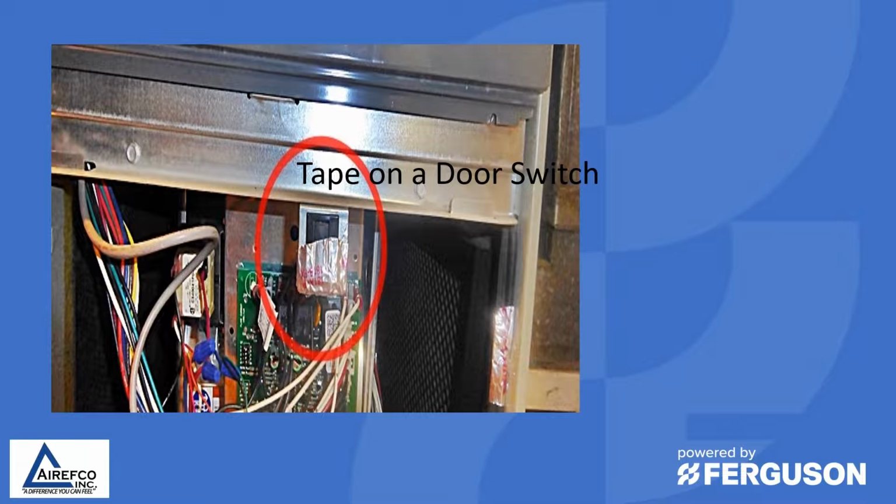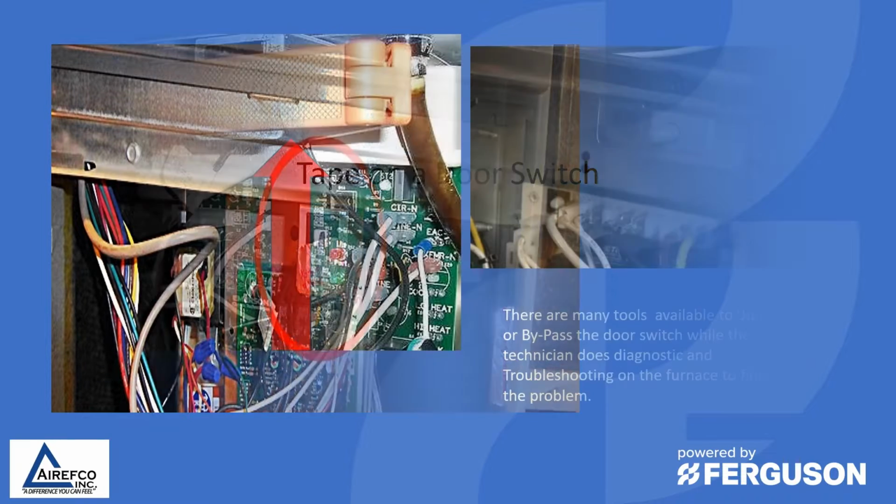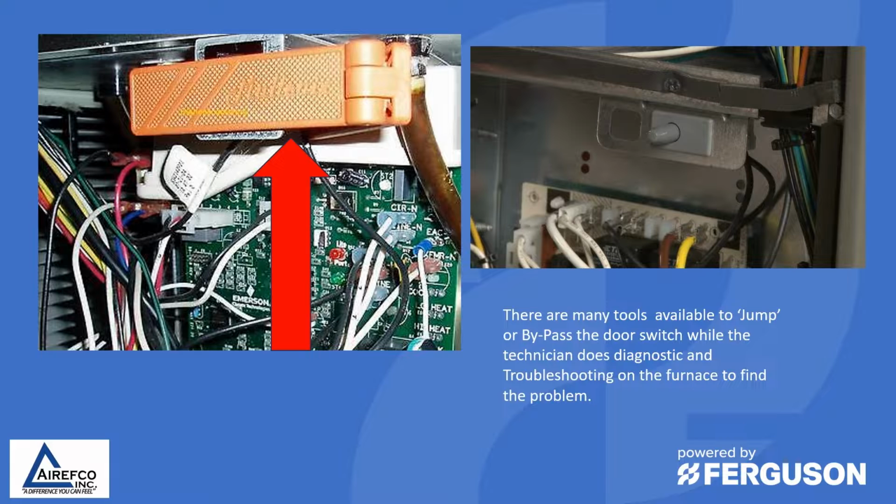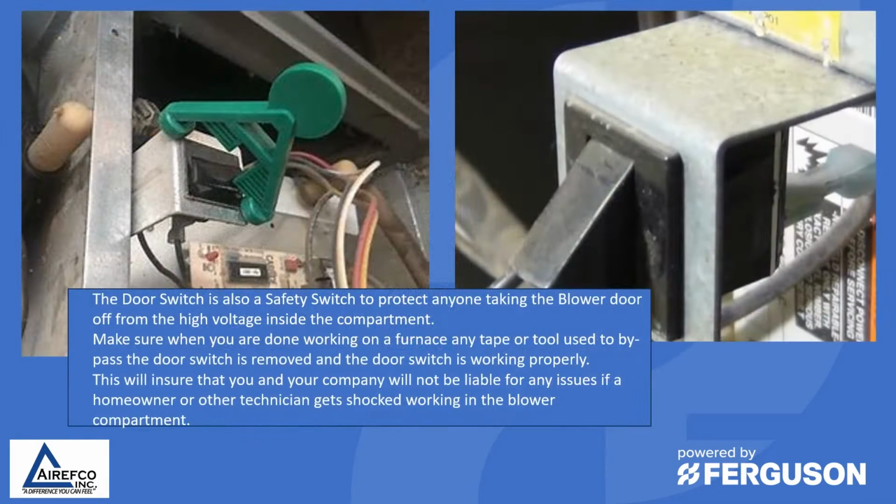Another safety that is often overlooked on a gas furnace is the door switch. Oftentimes when you take the door off the blower compartment of a gas furnace, you'll find this kind of situation. There are many tools that are available to jump or bypass the door switch while the technician does diagnostics and troubleshooting on the furnace to find the problem.